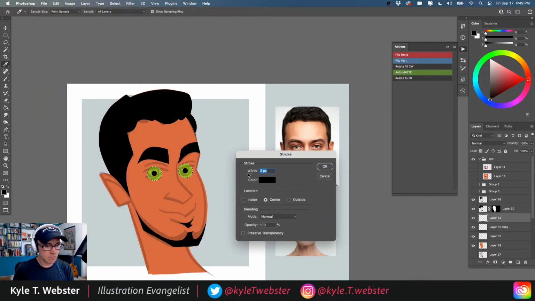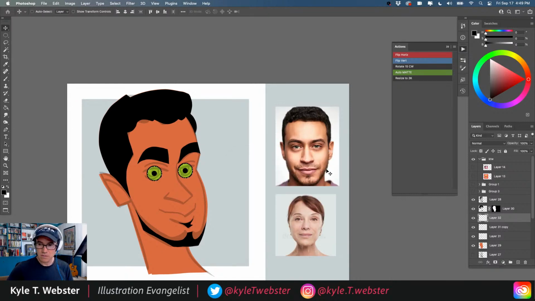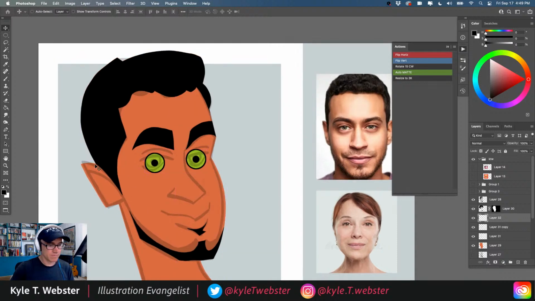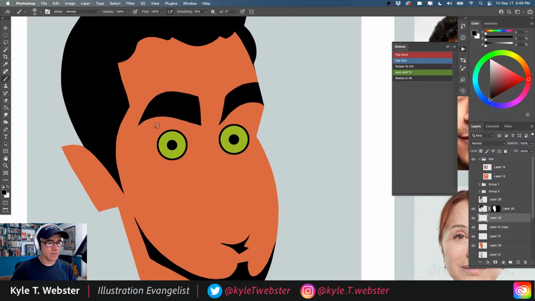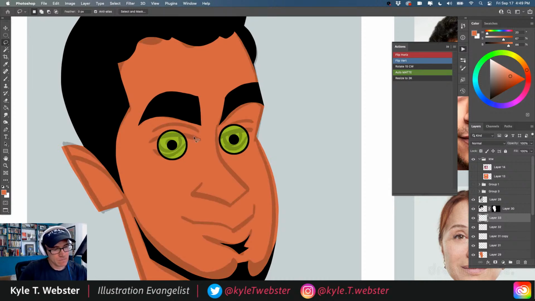I'm going to add a stroke to the outside. And then I'm going to overlap it so that we get that section of the lid there, just covering up.